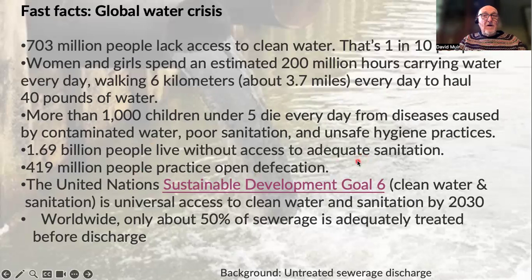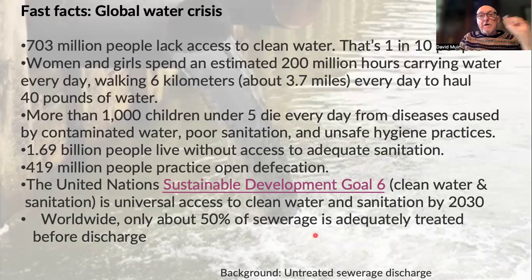But this becomes very, very difficult in very poor societies. For example, 419 million, nearly 500 million people, practice open defecation. What that means is that they will actually urinate and defecate in the open, in a field or wherever, or directly into a water source. Very commonly, people will go down to a river and use that. And that obviously provides a source of infection for children, etc. If they're defecating in an open field and it rains, for example, the rain will run over this field and wash the feces away into a water source, and if the person was suffering from any illness or parasitic disease or whatever, the water then becomes a source of infection for other people.